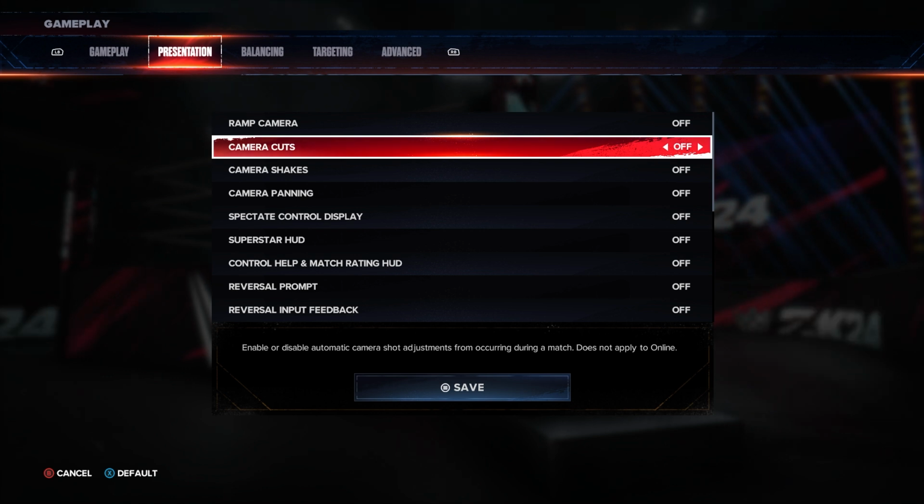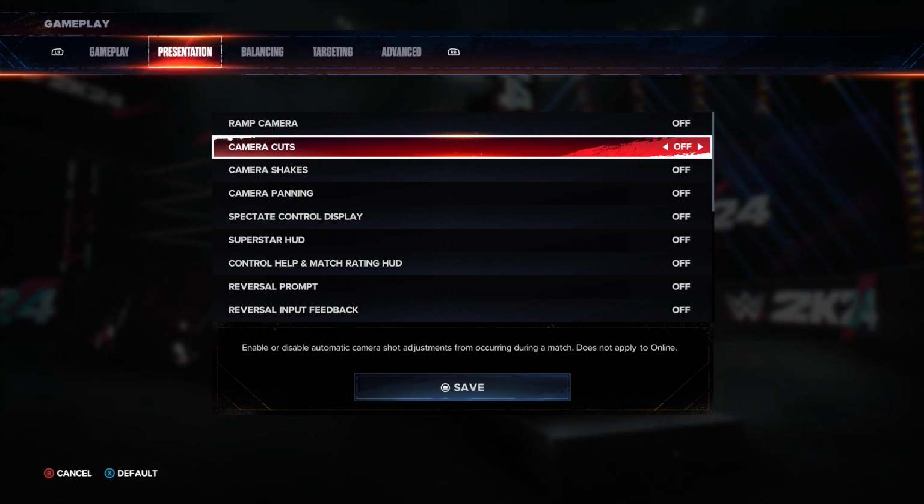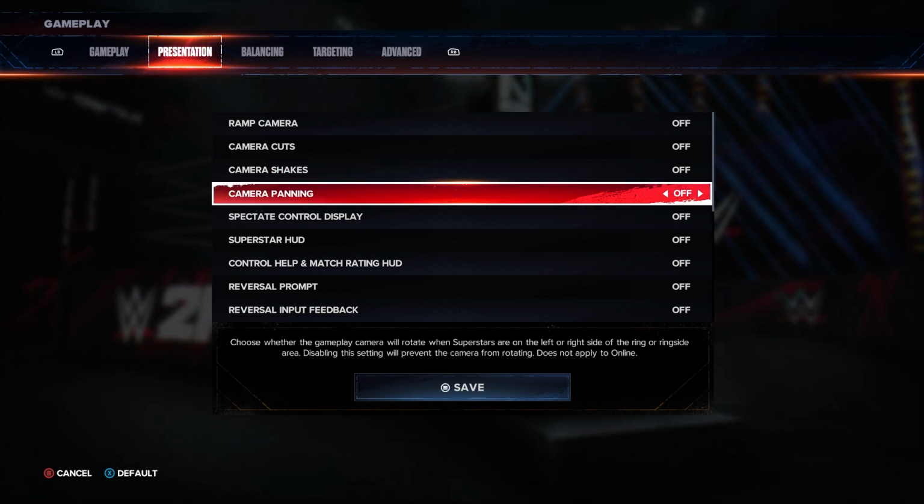Camera cuts, again, personal preference. I don't like the camera cuts in this game. They're kind of weird. They kind of lag a little bit. Camera shakes, this is garbage. Turn camera shakes off. Camera panning. This is like camera rotation.